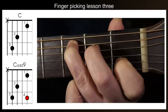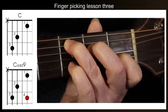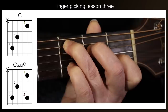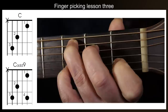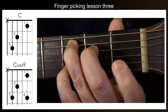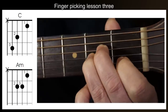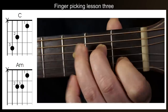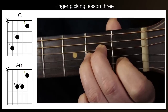Then add the fourth finger to the third fret of the B string, and this creates the C add 9. Notice it isn't necessary to remove the first finger. You can if you want, but I actually think this will slow you down, because the next chord you want to go to is an A minor. And if you play the A minor to the C, you'll notice the first finger doesn't move. So I'd actually recommend keeping it in place.